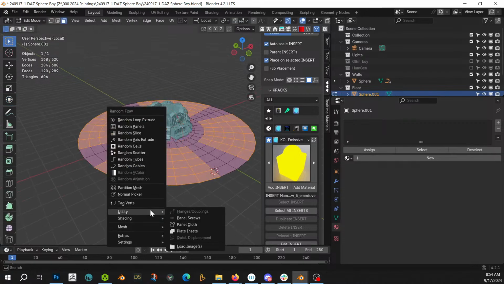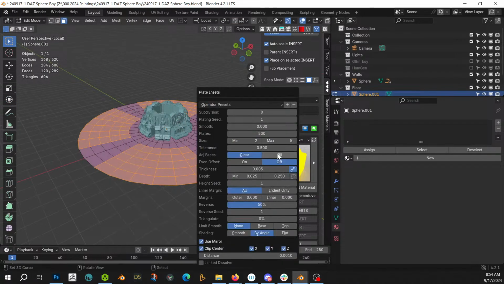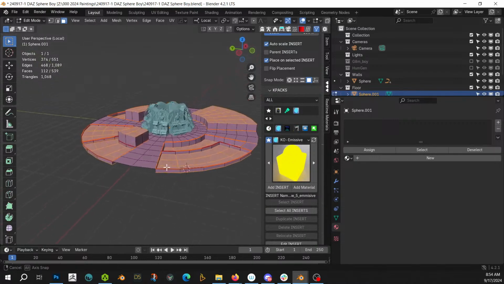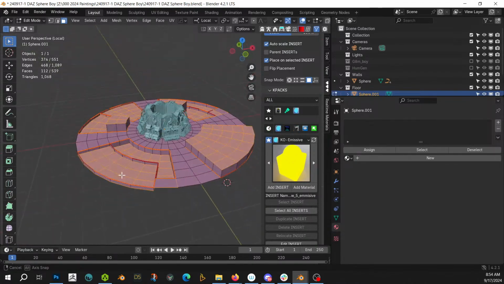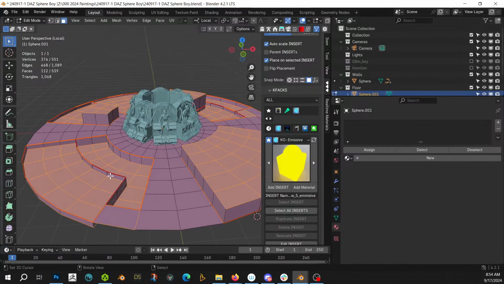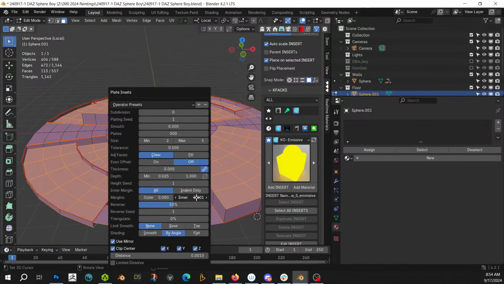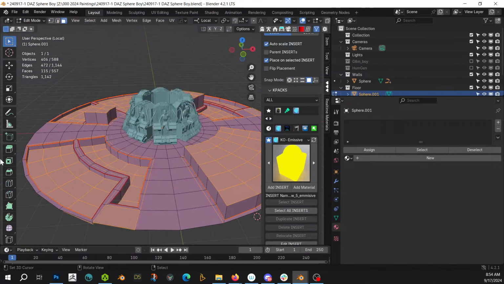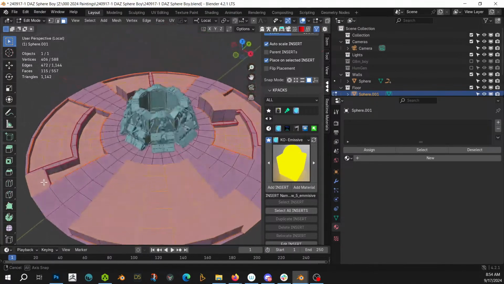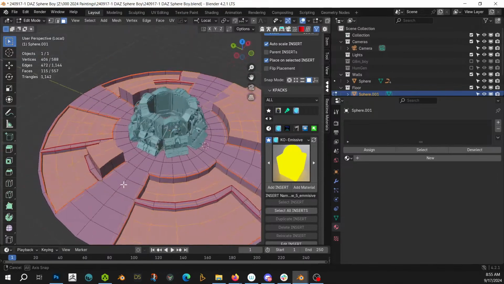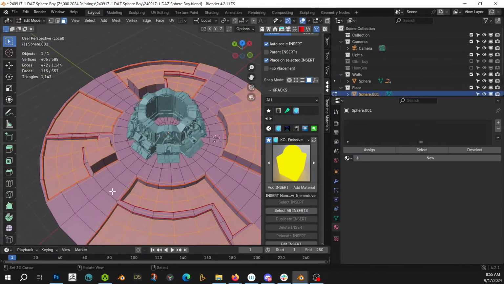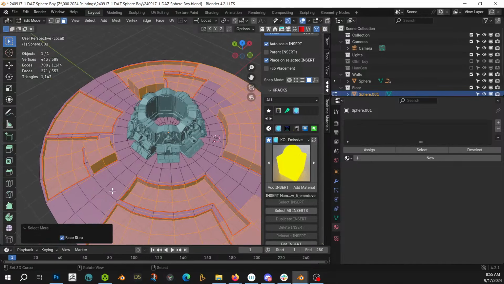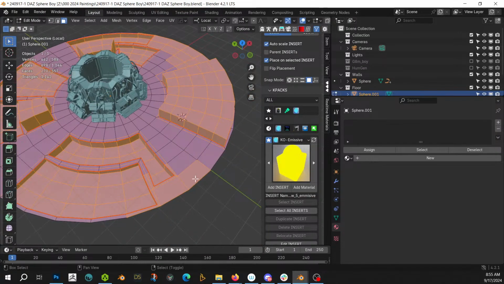Shift Q, utility, plate insets. We won't subdiv this one, depth of 1. Okay. I do think we're going to want an inner bevel at that point. Okay. Cool. Plus, again, not these.